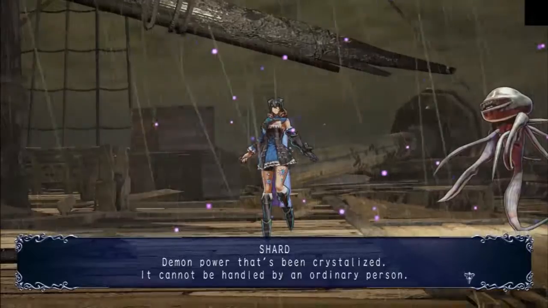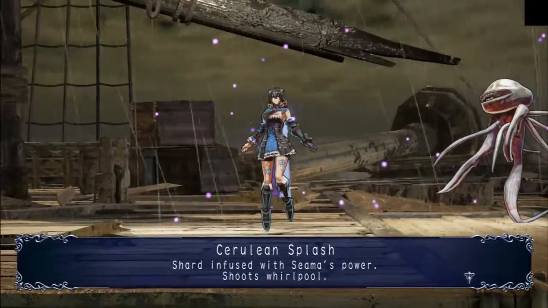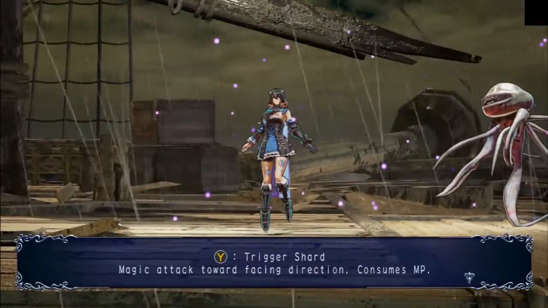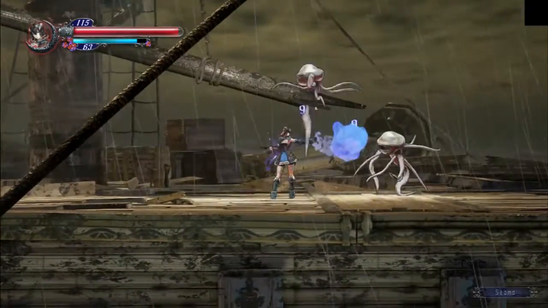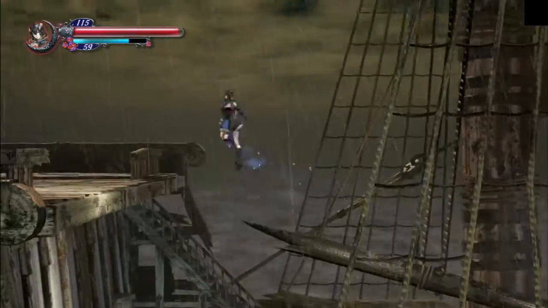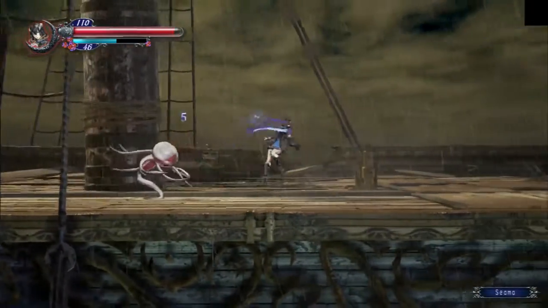Shards. Demon powers that have been crystallized. It cannot be handled by an ordinary person. Cerulean Splash. A shard infused with the demon's power shoots a whirlpool. Okay. Oh! Ha! Okay, so I got their power. One enemy down. It helps when they just keep spawning like that. I probably don't want to use up all my mana just with this one power.